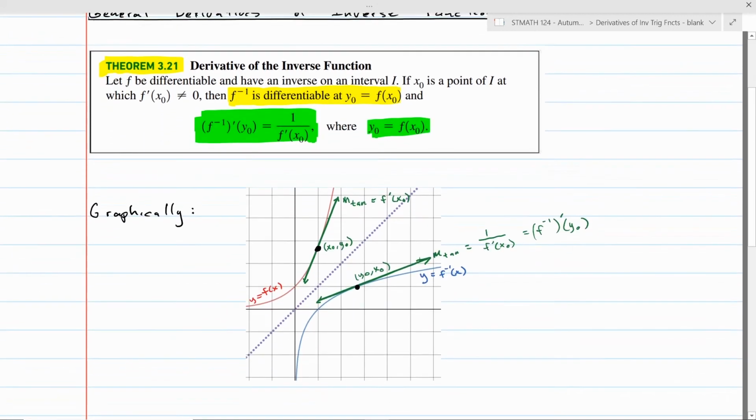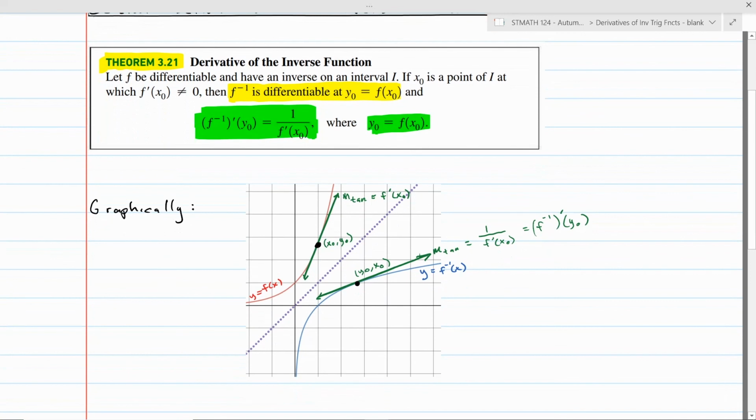So graphically, what this is saying is, in red here you have the original function, y equals f of x, and then I've drawn a little tangent line there to give you a visual for what the derivative is at that point. The derivative is the slope of that line. So remember that whenever you graph an original function and then you graph the inverse, you get the inverse just by taking every point that's on the original graph and reversing the coordinates. So x naught, y naught becomes y naught, x naught when you graph the inverse.